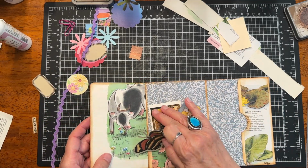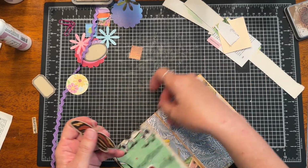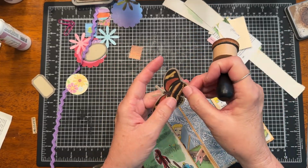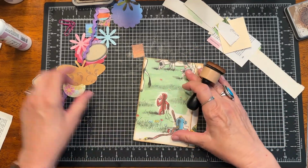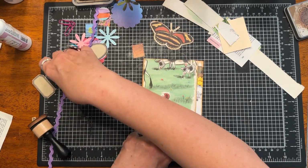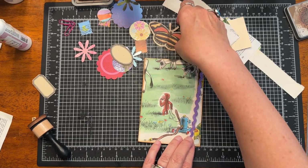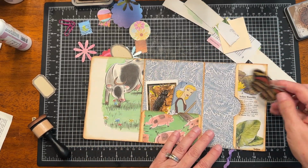All right, this butterfly. Really feel, I think I like it up there. Let's ink it a little bit. I feel like George is sort of pondering the butterfly. Let's see if that hangs off there. Are you gonna mind if it hangs off there? Okay, let me give a little bit of a perusal here. Oh, we got that cool trib. We have this too. This needs to go somewhere, probably here. Ooh, it's pretty there though too.